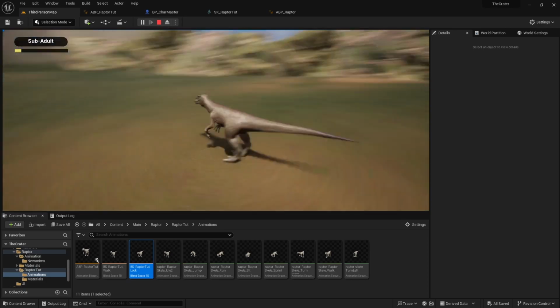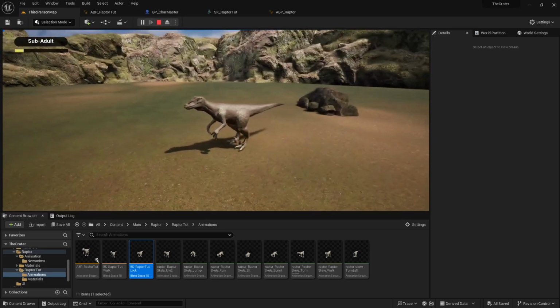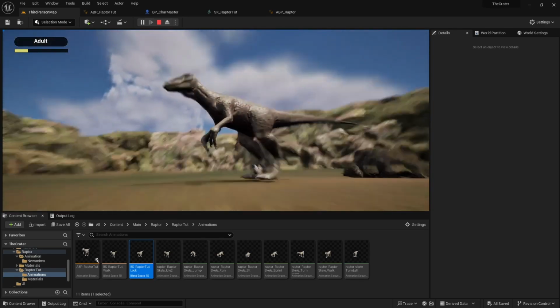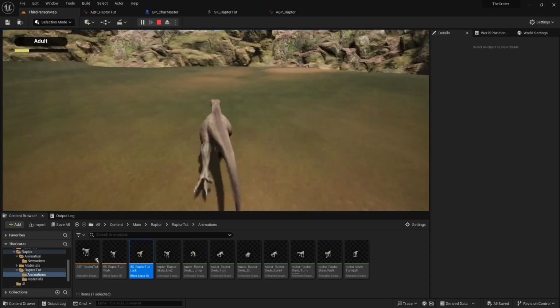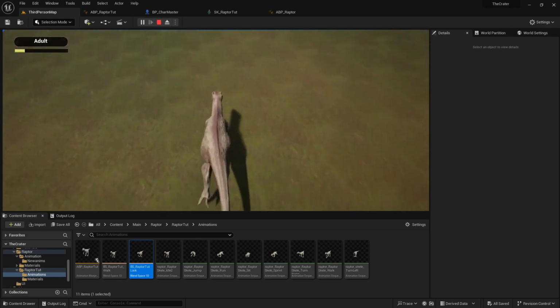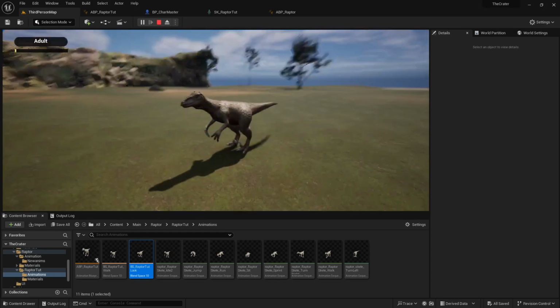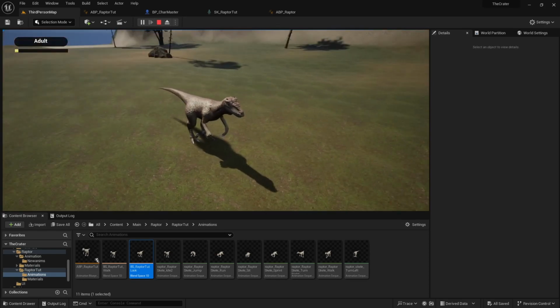So I think that we've got a good start here for animation. I think it's coming along really well. Looking at him growing up and everything, he's doing good. So yeah, we're getting there. Alright, so I think that's it for this particular part of the tutorial. We've worked a lot on animations. They're a bit of work, but honestly, getting them cleaned up just adds so much to the game.